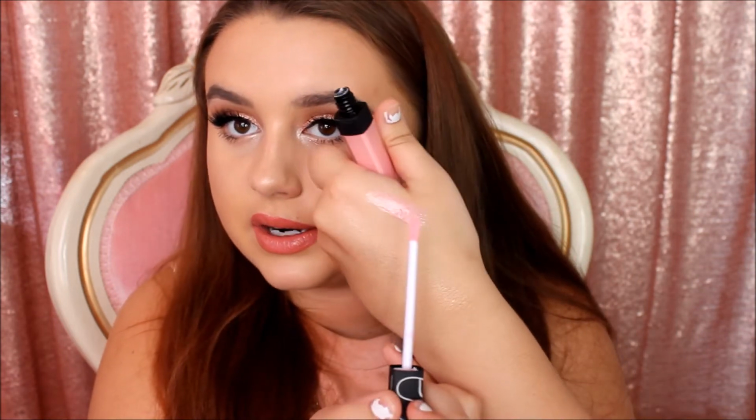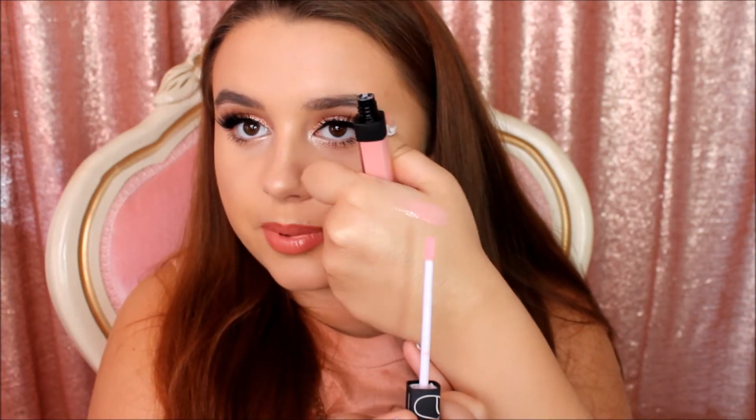ColourPop's Echo Park Ultra Satin Lip. But it is a very pale pinky color. As you can see here, it's right there on my hand. It's got super high shine, which I love. I love super shiny lip glosses. I really wanted to try this out because I don't have that many pale pink lip gloss shades like this, and I am definitely getting a little tanner in the summertime than in the winter, and I thought this might be a pretty shade.